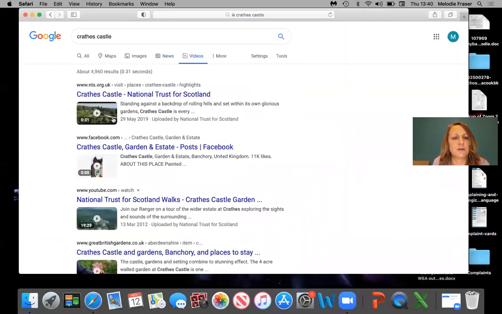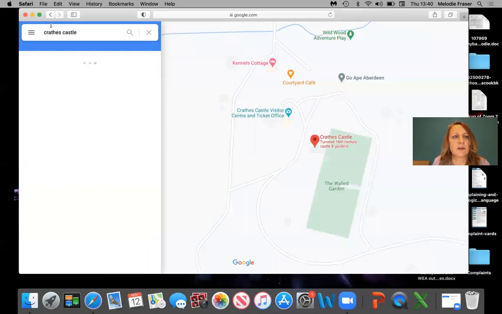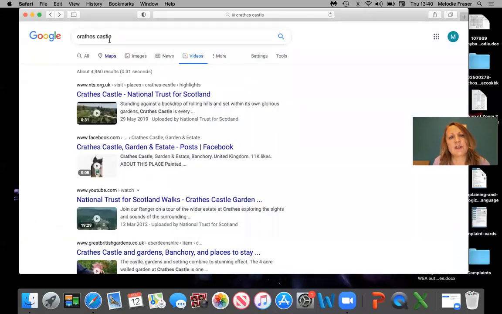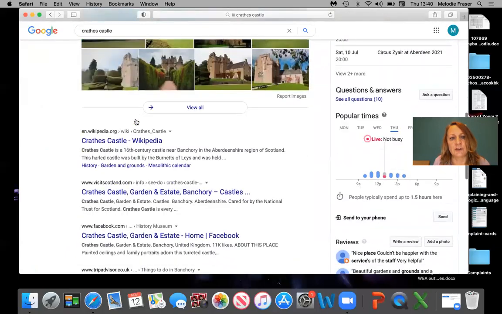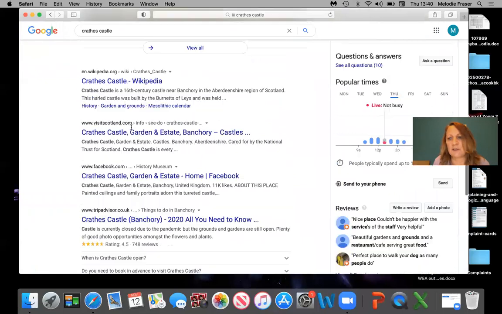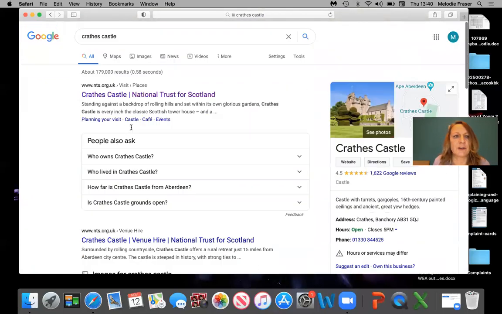Looks like maybe a drone video, looks good. I could get a map of Crathes Castle. So this is good. Once you've searched for something, you get these different choices. Not always relevant, so I'm not going to book a flight to Crathes Castle, but useful if you maybe just want a picture of something. But usually you're in All, and you just get everything, all the results, pictures, everything that's available in whatever order.